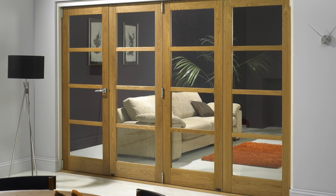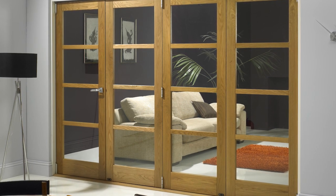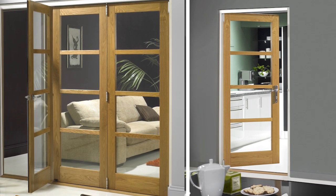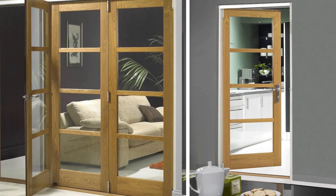As with all Vufold doors, Edge are cleverly designed, so they're as simple as possible to fit. They're available in a wide range of sizes and configurations, so they can fit all sorts of spaces. They're also supplied unfinished, so you can paint, stain or varnish them to fit your style as well as your space. And because they're fully reversible, you don't have to decide which end you want them to open until the day they're fitted. There's one more feature that makes these doors really special, and that's the price.